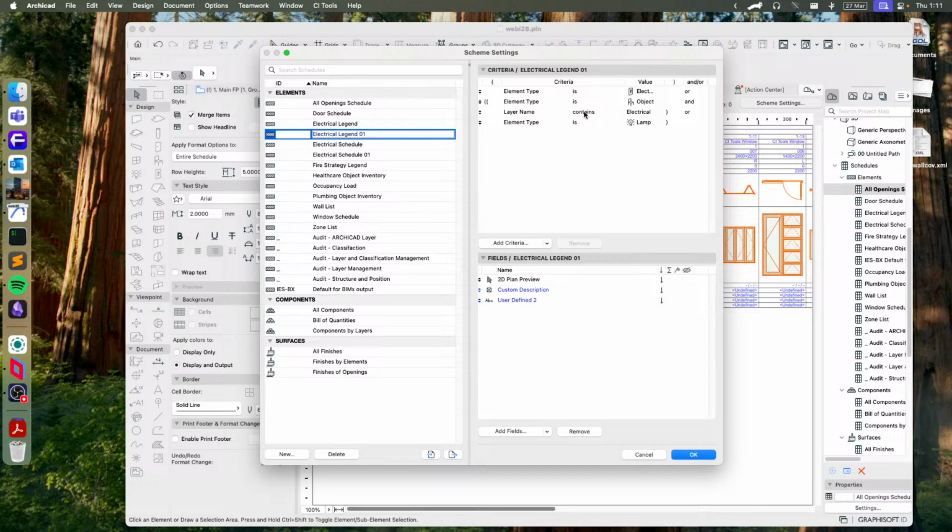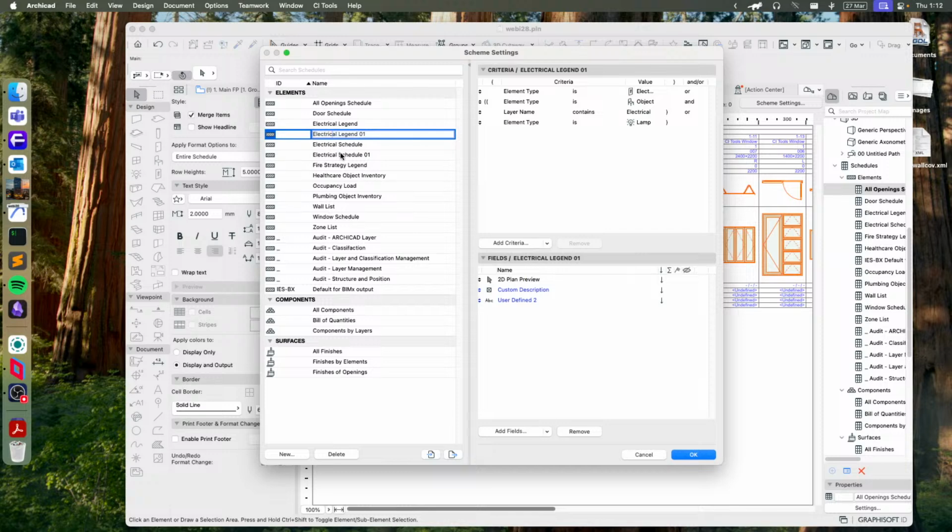So objects on the electrical layer, electrical elements or lamp elements will be included in this. Oh, sorry, the lamp elements also have to be on the electrical layer, but yeah, bracket starts here. So those two on that layer and anything with the electrical tool assigned. And it's going to schedule up the preview, a custom description, and a user-defined field.